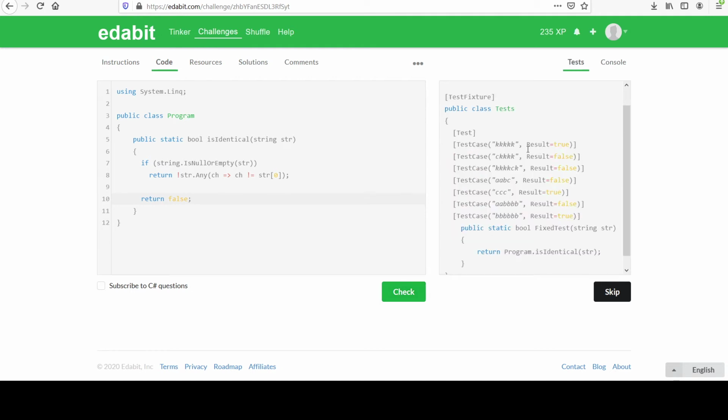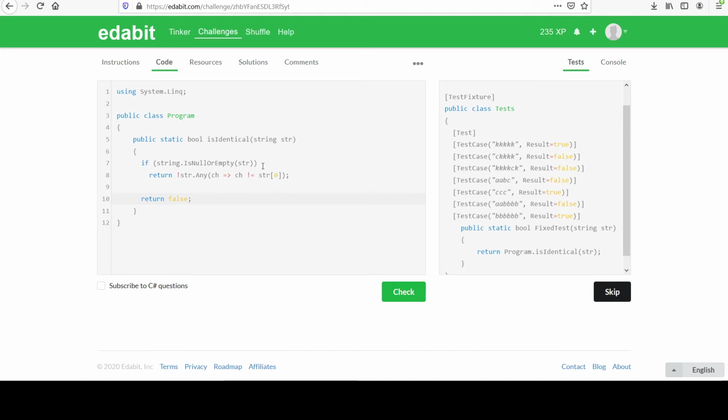That should give a hint. All K's. So the first element in here would be, oh wait, that's some kind of odd character. I'm not sure what it is, but anyways, string 0 would be that. All the other characters seem to meet that. Oh, yeah, wow. Okay, do you see it?